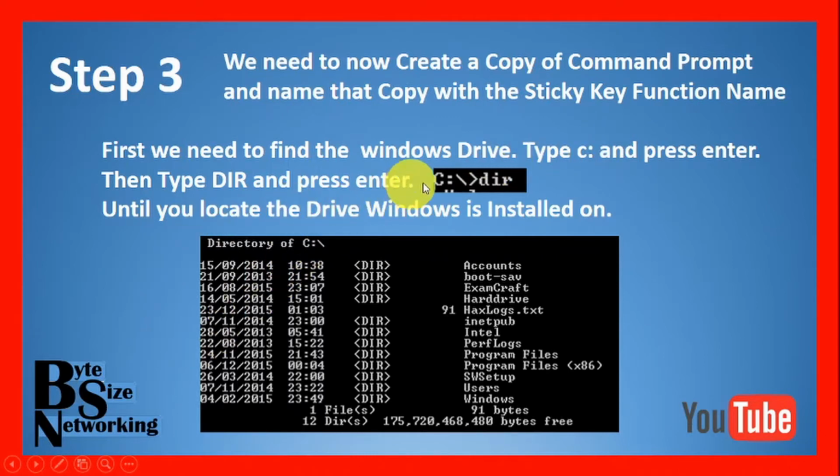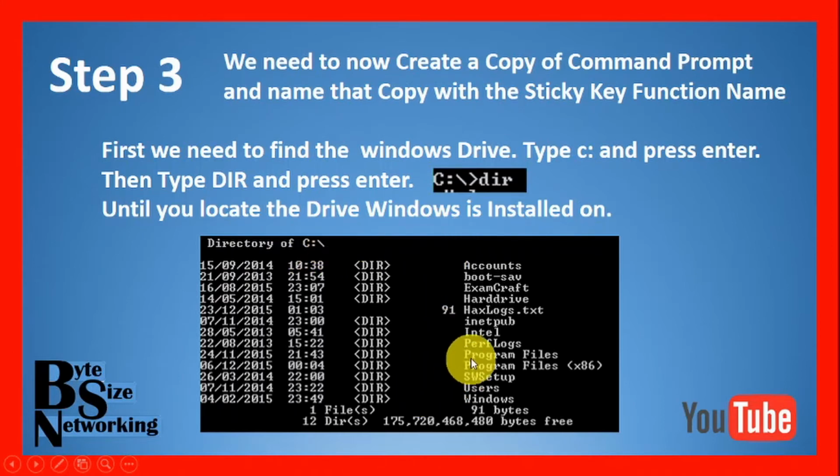Then what you want to do is type dir and press enter. That's going to display the contents of the drive that you're currently on, because we need to establish that we are on the Windows drive. So once it displays the contents, what you want to do is look and see that you see a users folder, a Windows folder, and good ones to look for as well are program files and program files 86. If you see that, you know that you are currently on the operating system drive or directory. So if you are not, then try typing in D:/ enter so that it changes to the D drive, and then type dir again and look at the contents of that drive.